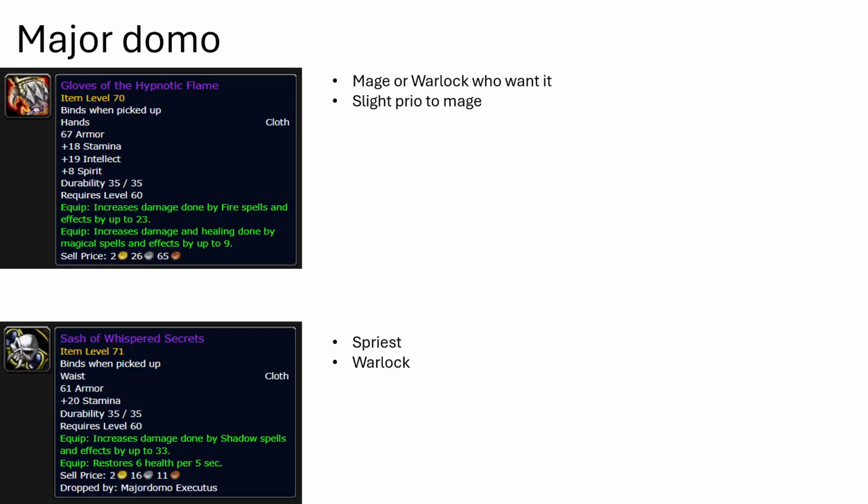A Sash of Whispered Secrets. This is a good belt for Shadow Priests and Warlocks. But this is one of those rare instances where I would say Shadow Priests are top prio, because this is their Abyss and remains their Abyss for the foreseeable future. There is a belt from BWL, Firemaw's Clutch, that Shadow Priests like a little bit more than this, but even that's not a huge upgrade over this for them. And Warlocks get the tier 2 belt in BWL, like I was saying before.